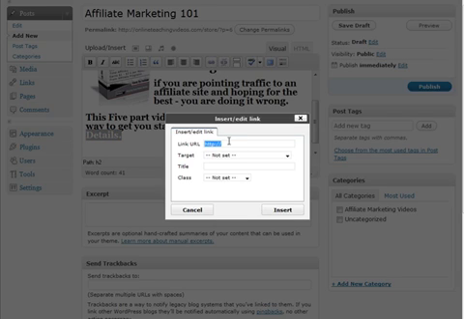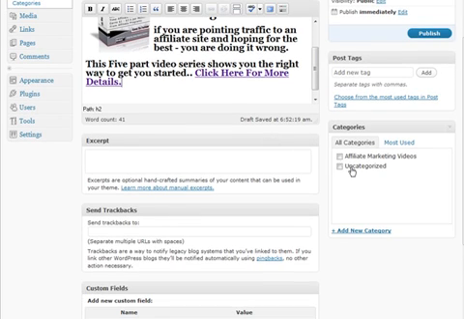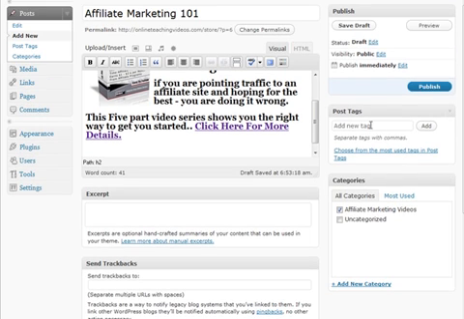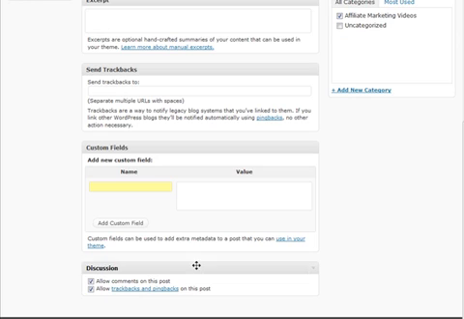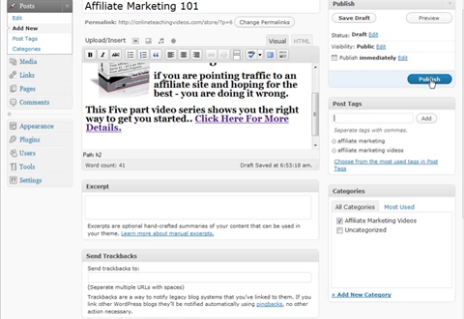Okay, so paste the link in there, target, you want it to open in a new window, and insert. Now again, we want to select the category here, and you should add some tags, and if you want to allow comments or not. Okay, so we have our affiliate marketing videos. We'll add those. Let's publish.